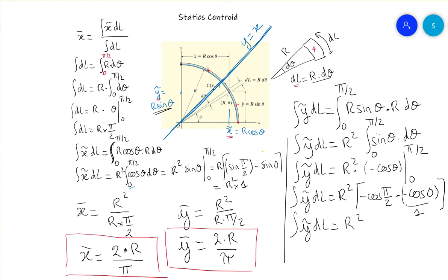So be careful of your limits. Make sure to have everything in terms of theta. And when it's a circle, definitely polar coordinates are easier. Here we go, so that's it for this one. These two formulas will be given for the next section. You will have the location of the centroid of usual shapes. That was just the proof that the location of the centroid of a quarter of a circle is always 2 times r divided by pi. Bye-bye.